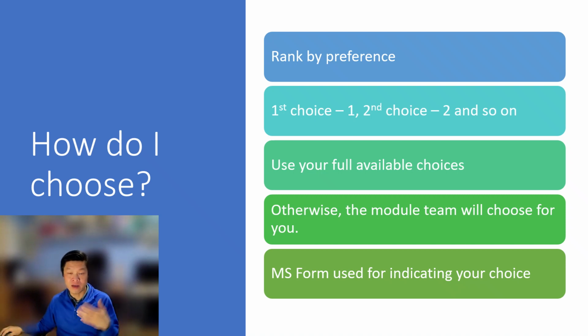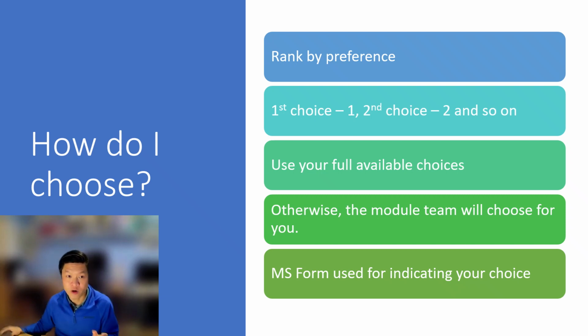What this will do is help us in allocating you a project if you are unable to get your top project choices, which we hope will not happen. However, we can't guarantee that you'll get your top choices, as this is really dependent on the choice patterns of your classmates as well. And of course, this changes every year depending on who is in the class. If you haven't provided a choice or used your full spread of project choices, then the module team will allocate the project on your behalf.